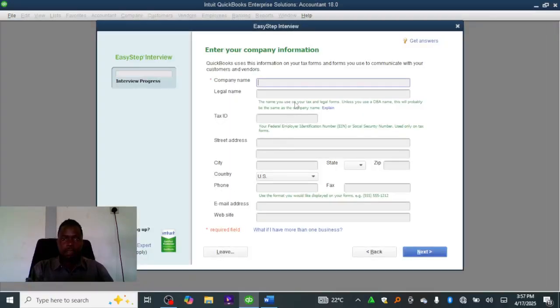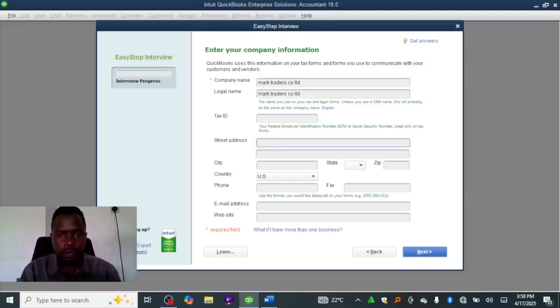So we are going to create a company name, which is Mark Traders Company Limited. We are adding the street.